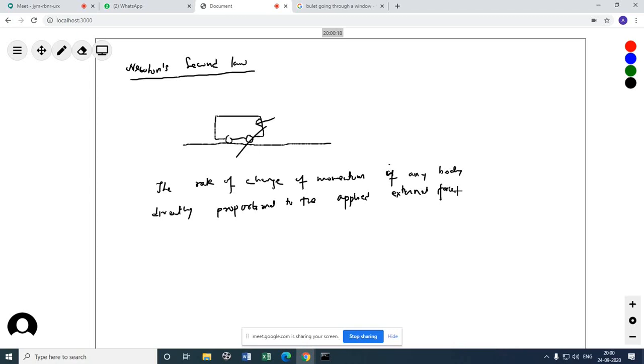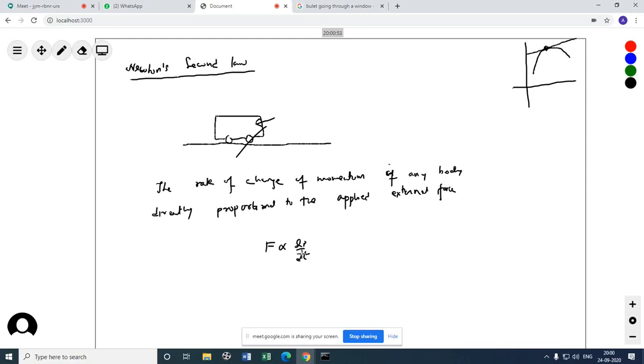Now when you are coming in motion, you must be applying a force. So the more force I give, the more will be the momentum. That means force is directly proportional to dP by dt. Now you must know what is dP by dt. I have taught you that dP by dt is nothing but the slope of a curve. dP by dt is nothing but the slope of a tangent at any particular point. Remember it.